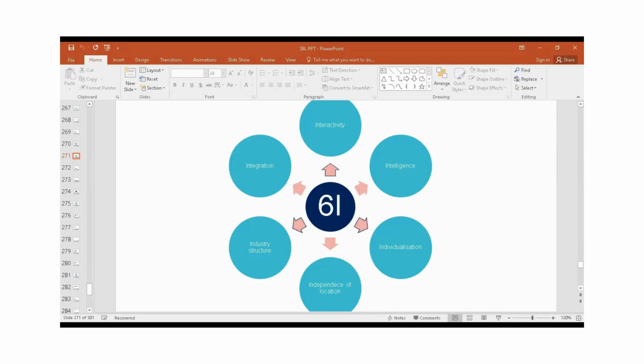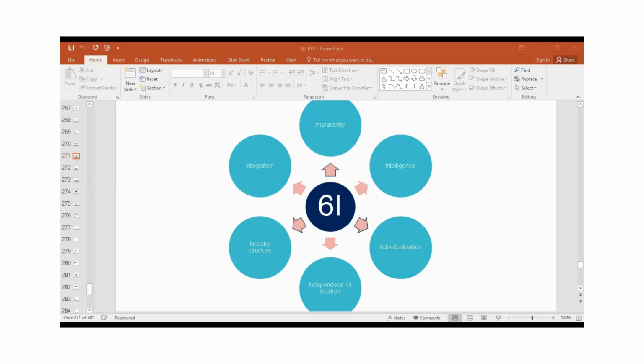Then we have the individualization. Individualization, personalization, customization. Things may not be too standardized, with everybody provided the same product or service. Rather, take up whatever is the expectation of the customer in a customized manner, tailor made only to cater to that particular customer. That is possible because capturing the data, gathering the data, interacting with the customers has become easy. Storing the data so that they can be catered to accordingly. That is all possible. So that's another benefit, individualization.